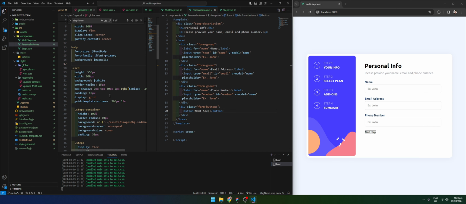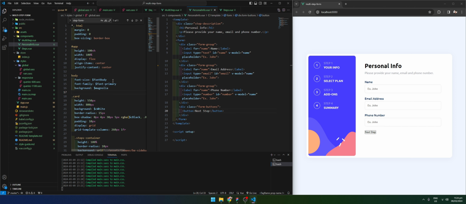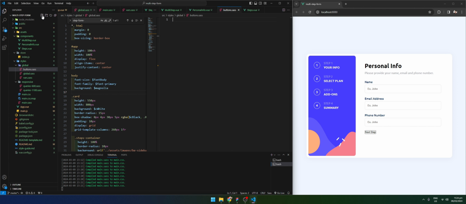As you can see, our code is kind of very long here at the global. So I want to separate the styles for all of the buttons that we have. From our global, I'm going to create a new Sass file, and it's called buttons. From here, I'm going to style all the buttons that I'm going to add in the future.